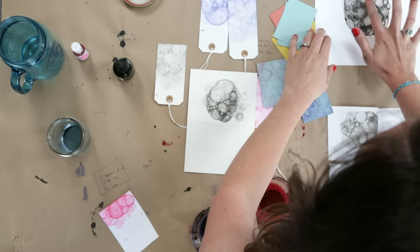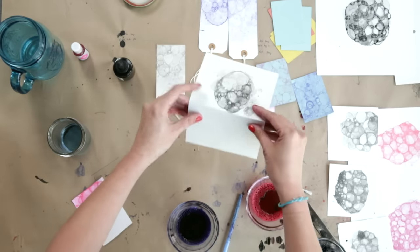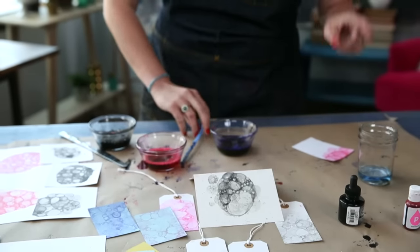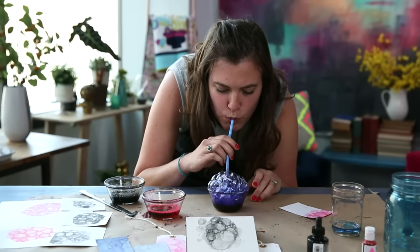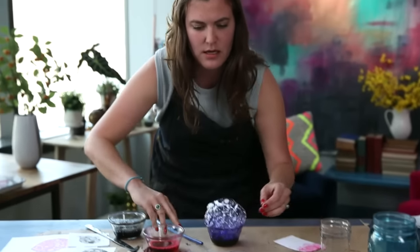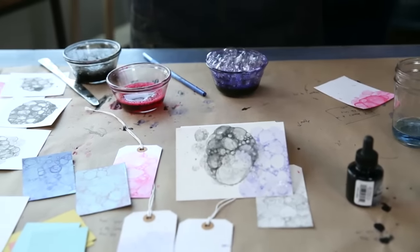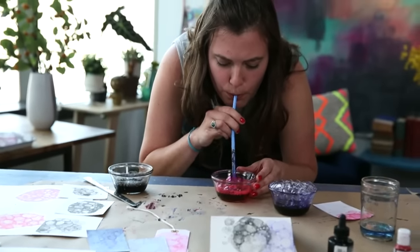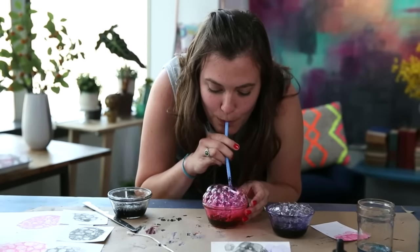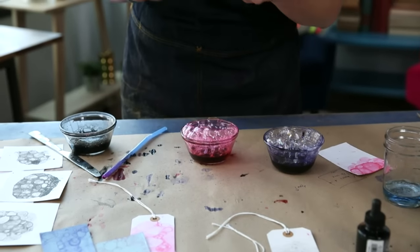So we're going to layer some colors and then wrap it up. Here is our card with the plop technique using India ink, and I'm just going to add some blue and some red — let's see what happens. Also, if you wanted to make just decorative paper for collaging, I'd recommend using a wider tray so you can get a lot more surface area. See, that layering looks fantastic. One more pillar — I'm going to dip it in. Look at that.